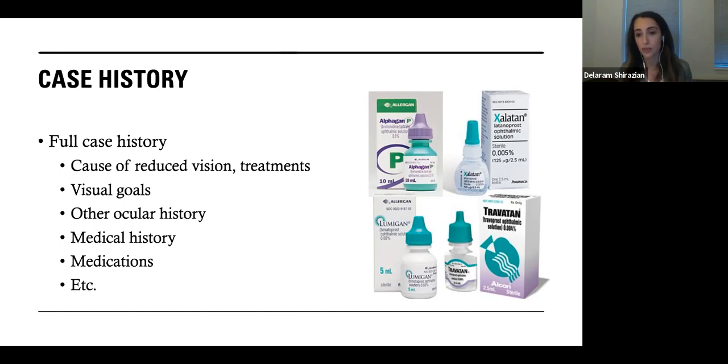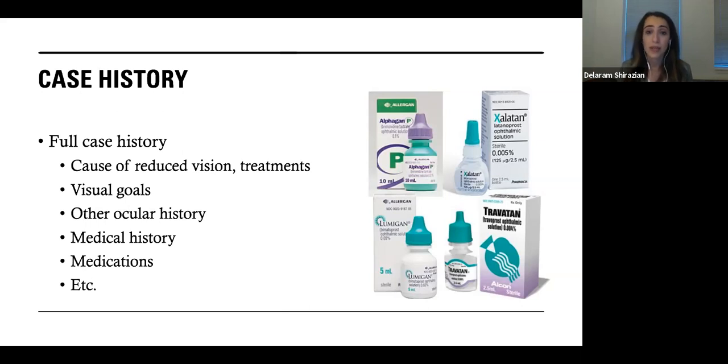We talked about this a little bit, but I'm going to emphasize this again, to come in with specific goals that you would want to achieve. But if you're not sure what your goals are, we can talk a little bit about how we can tease that out. We also want to know your other ocular history. If you've had things that have happened in the past that aren't specific to your cause of vision loss, that's still important to us. Your medical history.